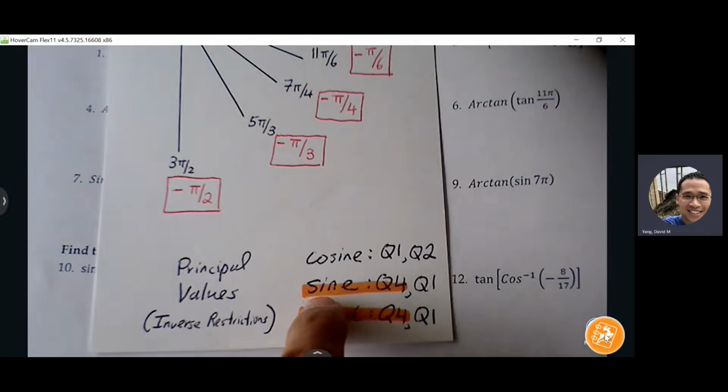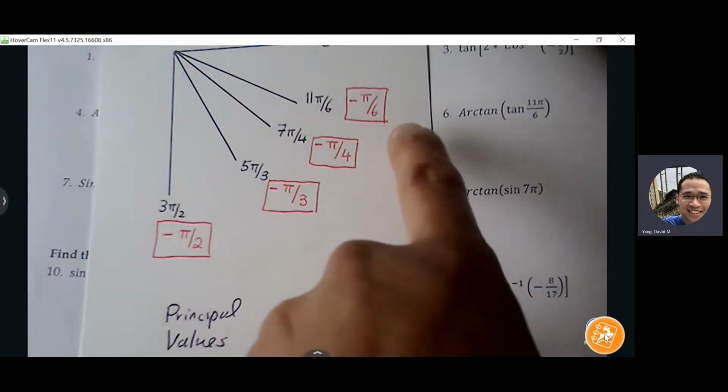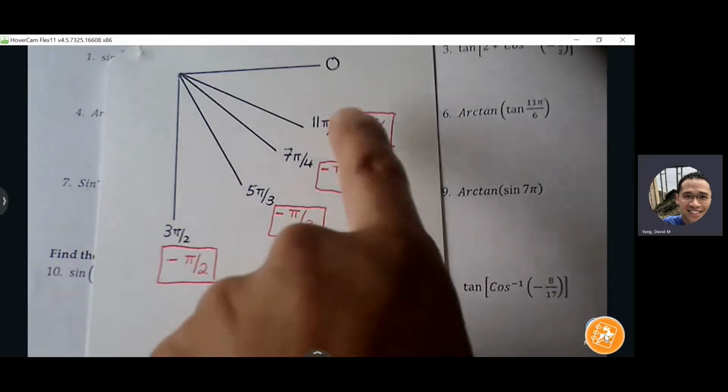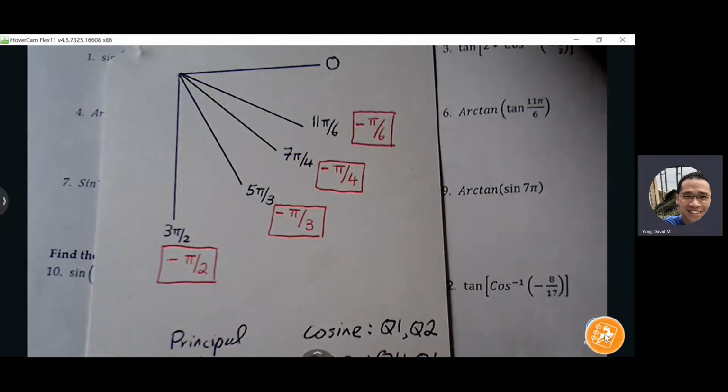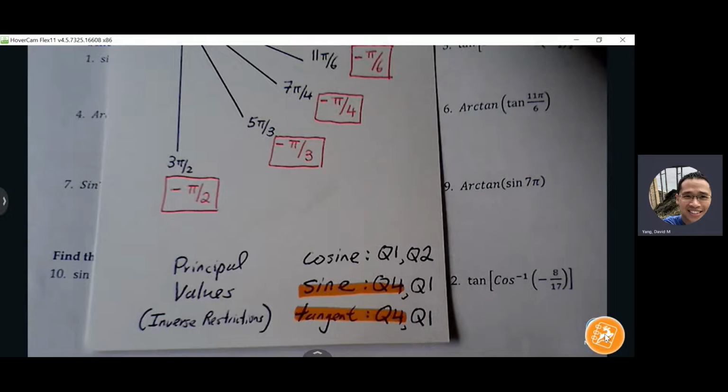So if we're looking for arc sine of a negative value, we have to understand that it's in the fourth quadrant. And normally fourth quadrant, we say 3 pi over 2, 5 pi over 3, 7 pi over 4, 11 pi over 6. We just have to make the adjustment that in the fourth quadrant, we're going to the left of the origin. So it's going to be negative pi over 6 in the fourth quadrant. If it matches 11 pi over 6, if it matches 7 pi over 4, we say negative pi over 4. If it's 5 pi over 3, we say negative pi over 3. If it's 3 pi over 2, we say negative pi over 2. We only do that especially with sine and tangent. With cosine, we just do what we normally do with first and second quadrant.